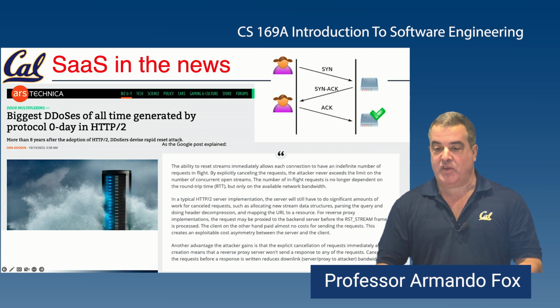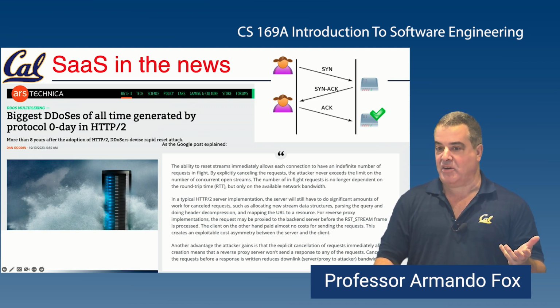So it's kind of interesting, the lesson here is, why did HTTP2 include this design feature? They did it because if you properly use this feature, it's much more efficient for the client and the server to exchange information, because once the overhead of opening that TCP connection and establishing an HTTP session has been paid, you can exchange as many requests as you want without repeating all that overhead. But unfortunately, it turns out that that exact same feature makes it more efficient for attackers to attack you.